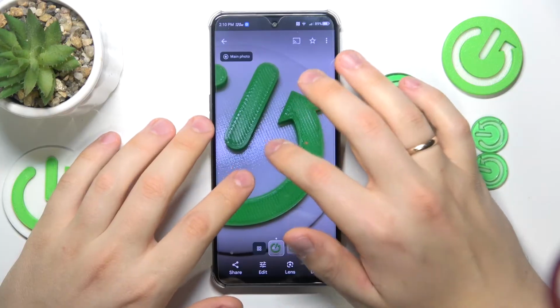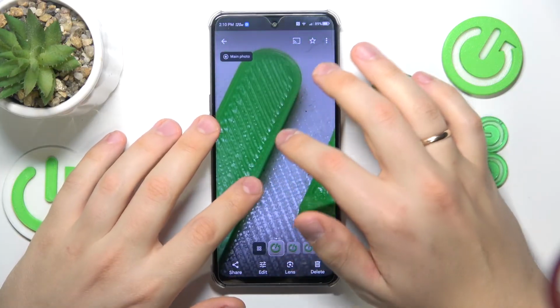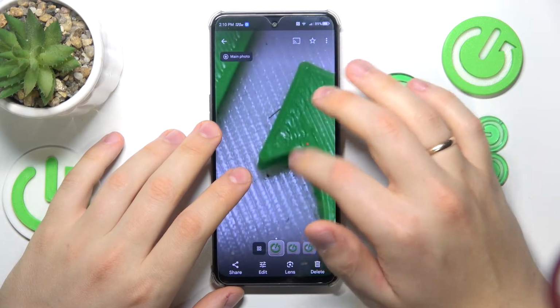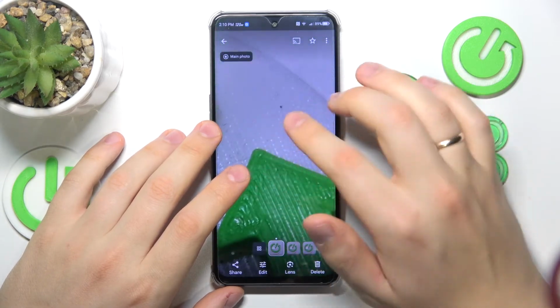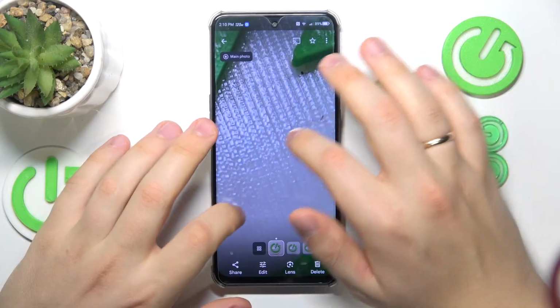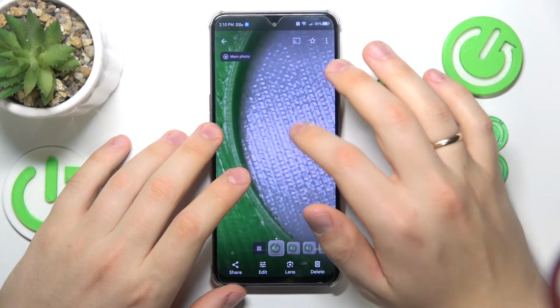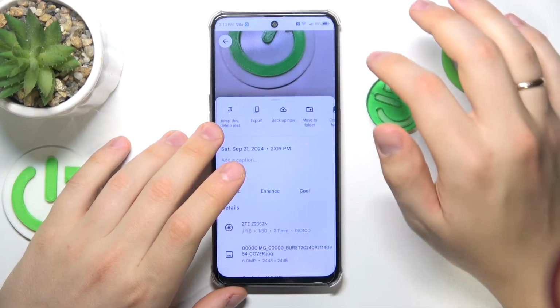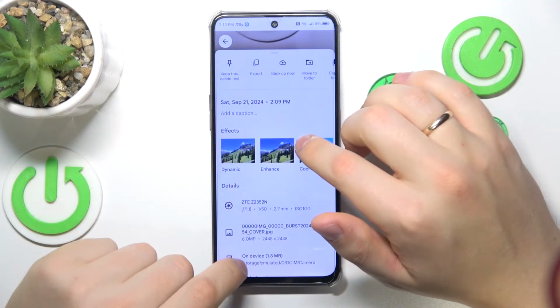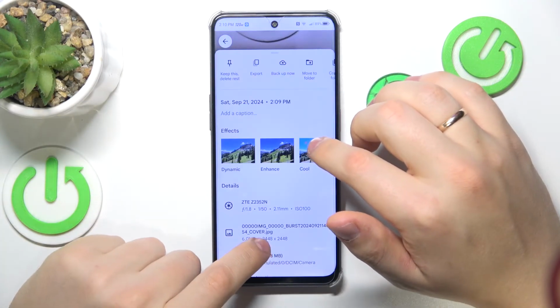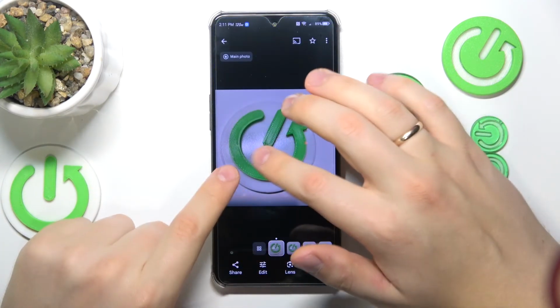Anyway, so this is the regular picture. You can see the level of details that it has, and the level of details is pretty decent. We can see all this grit, all this dirt and debris that the plastic has on it. If we go into the photo details, we can also see that it's not even 12, it's 6 megapixels, and it's a 2500 by 2500 photo.